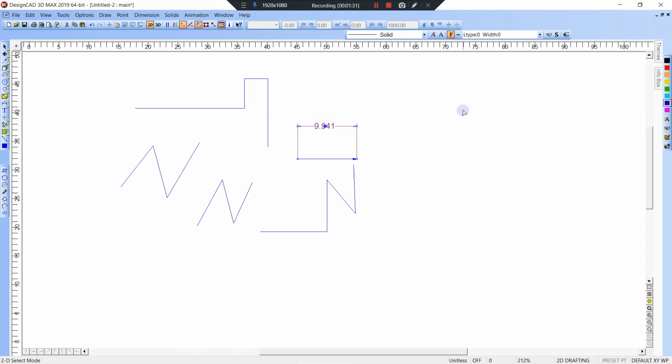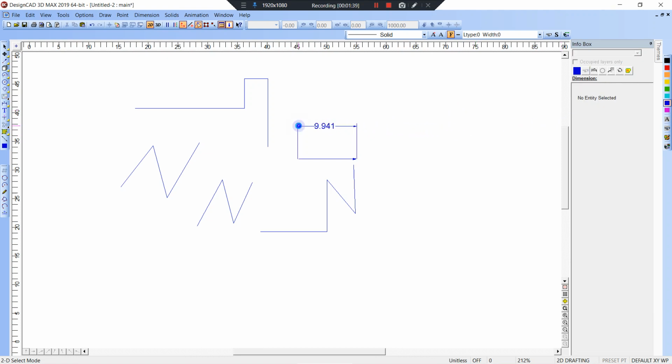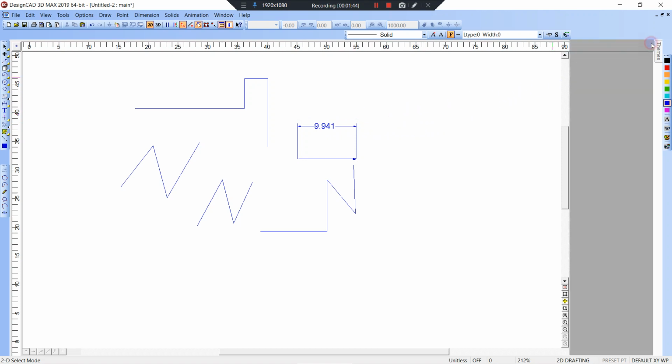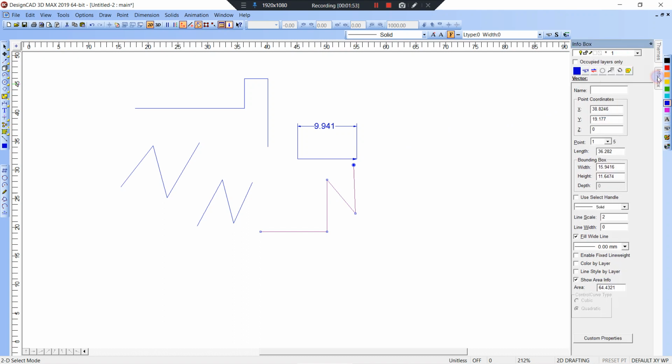If you want information, you can double click and it'll bring up the information tab, or you can just hit Escape and hit this thing and it'll hide it. You can hit it here, and the info box won't come up if nothing's highlighted.